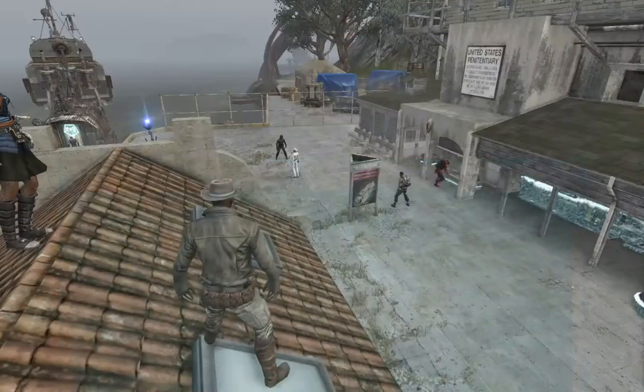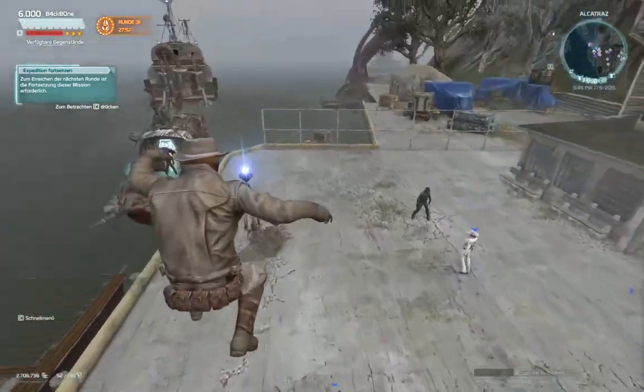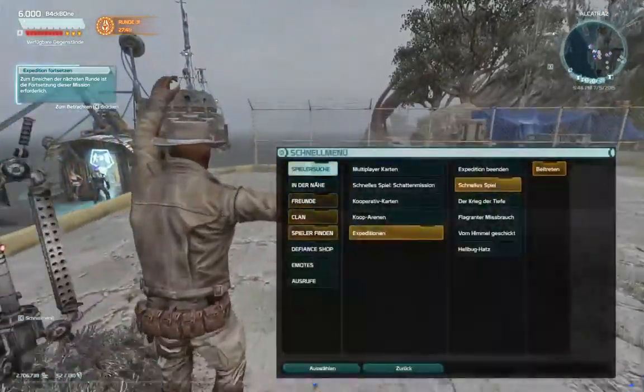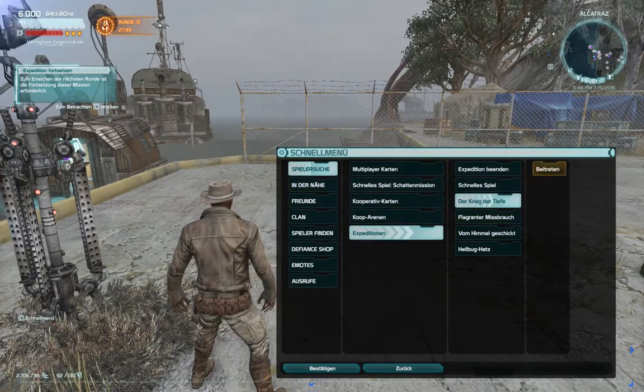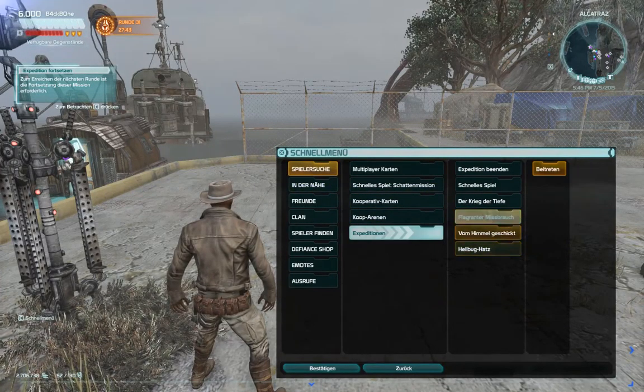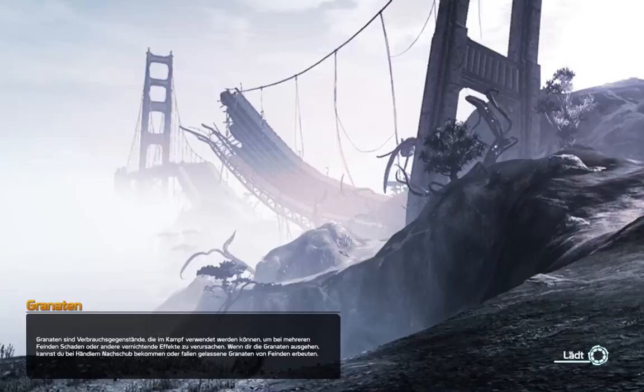So let's give it a try. I don't expect much. I'm gonna be expecting to die a lot. So please have a laugh at me. Oh, which one? This one? The mission begins. Look here.